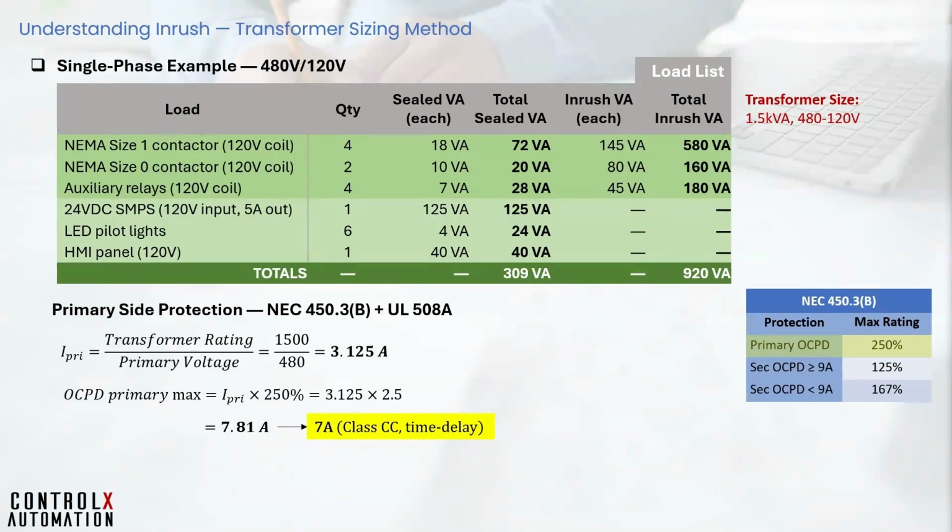Now you may be wondering, why did I go with a smaller fuse size than the calculated value? NEC section 450.3(B) states that if the calculated overcurrent protection device rating does not correspond to a standard fuse size, then we must round down to the next standard size, not up. This is the opposite of the general NEC 240.3(B) rounding rule that applies to conductor ampacity, and it catches most engineers off guard, including myself. The transformer primary OCPD is always the next standard size at or below the calculated maximum.